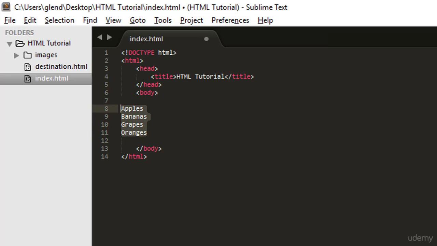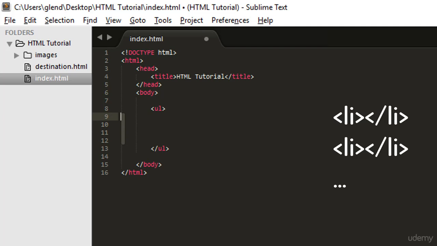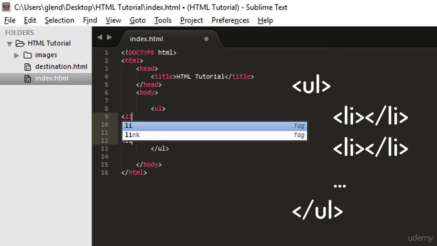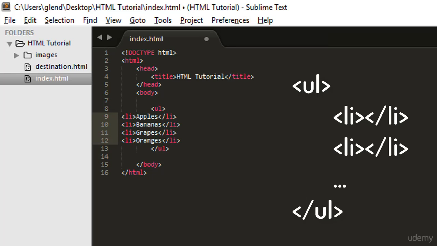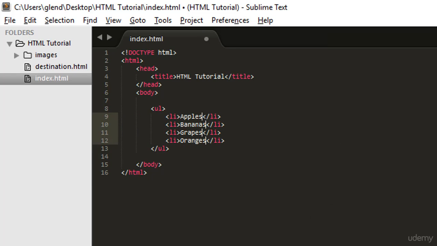You don't necessarily need to take the groceries off the store shelves in a certain order, but you still need to carry a list with you. We'll make a grocery list containing apples, bananas, grapes, and oranges as an example. Unordered lists are created by nesting list or li elements inside of an unordered list or ul element like this. Let's save this and take a look at the result.